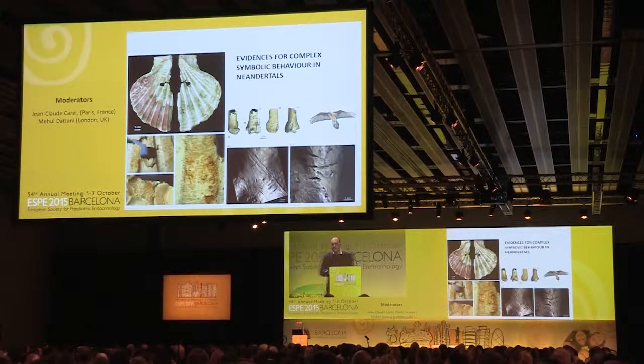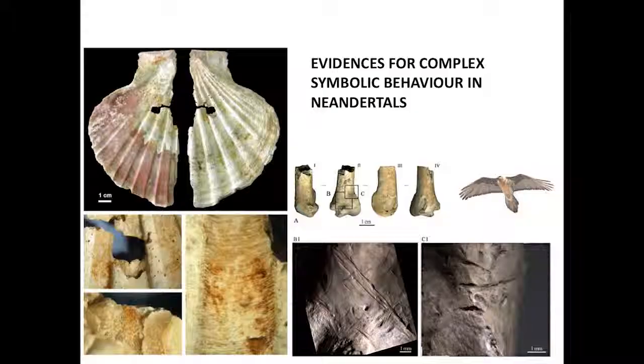On the other hand, they have things that imply a kind of modern symbolic behavior. For instance, these are some recent findings on pigments. So Neanderthals had some kind of body ornaments. They have some conceptions which are, of course, very new from a symbolic point of view. They cut some bones in the raptors on the sides, apparently to collect the feathers. So that's where these depictions of Neanderthals a bit like Sioux come from now.